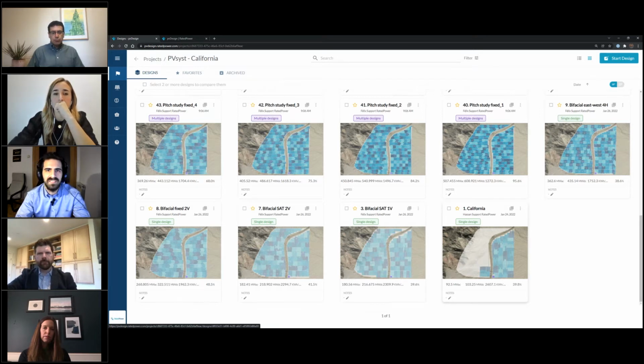you will not make the mistake of, say, misconfiguring PVsyst, right? Imagine that you set up the shade scene in a way which is not perfect, or you do not replicate the DC field precisely right. With PVDesign, because the entire software runs the calculation all at once, we calculate the layout and we pass on that information to the energy yield model within the same simulation. So the simulation is run every single time according to the layout, right? And there are no mismatched configurations or the kind of human errors that arise when you do many things at once, right? Gotcha.